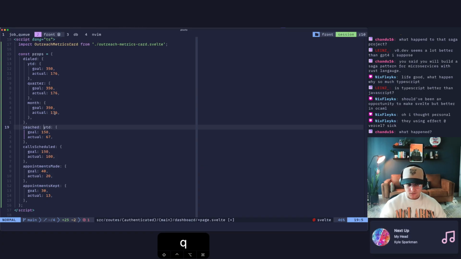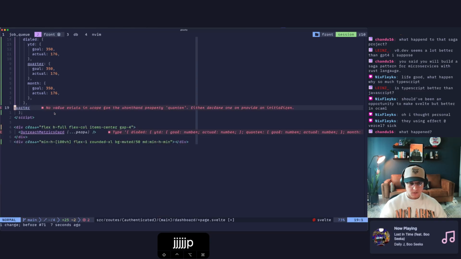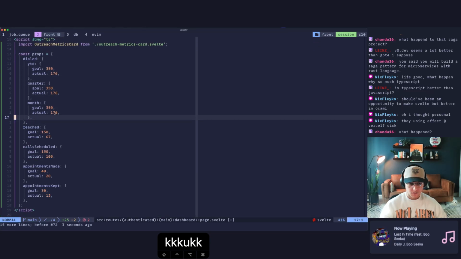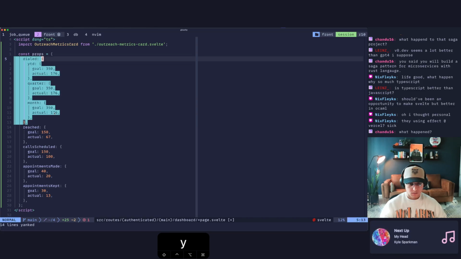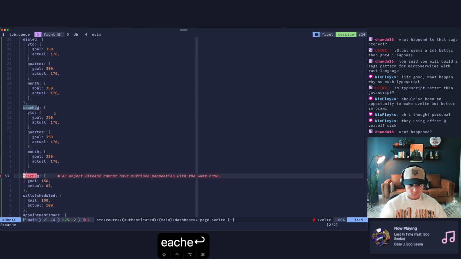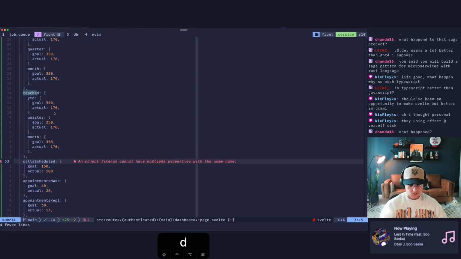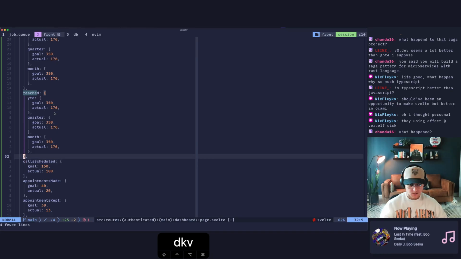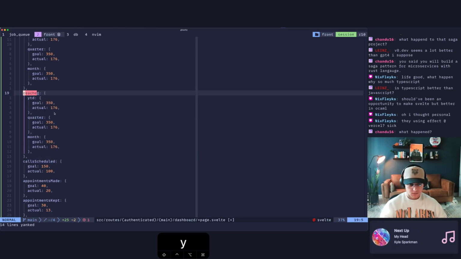So let's just copy and paste this to get some. Why didn't that work? So be reached. And then this will be calls scheduled. I don't know why that's not formatting.